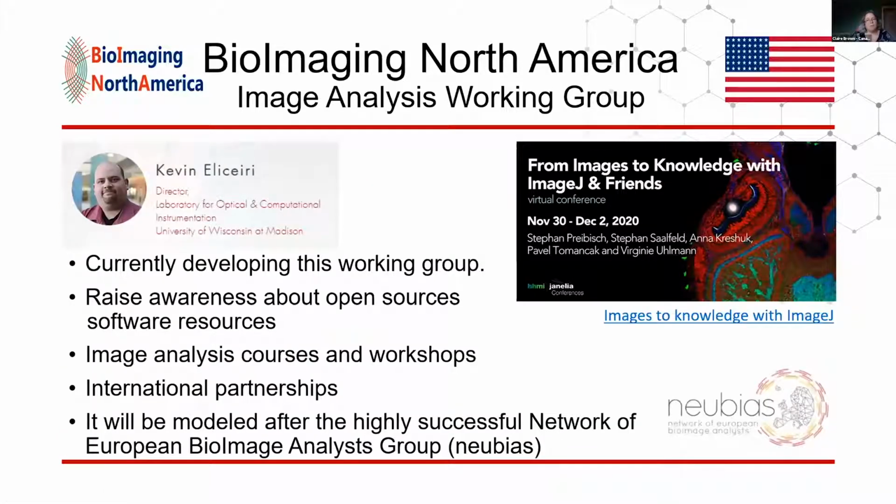And then, I didn't talk a lot about image analysis, but we're also currently developing an image analysis working group, and Kevin Eliceiri from our executive committee at BINA is heading that up. We're recruiting a chair for that group right now. The idea will be to raise awareness about software resources that are available, run image analysis courses and workshops, and build international partnerships. And we're planning to model it after the NuBIOS, or Euro-BioImaging, European initiative.